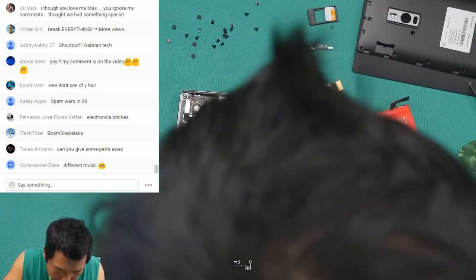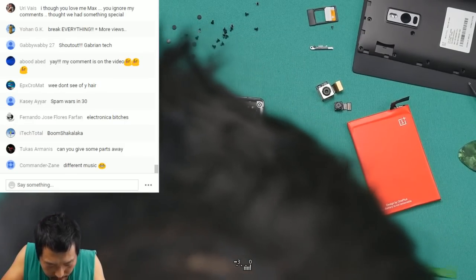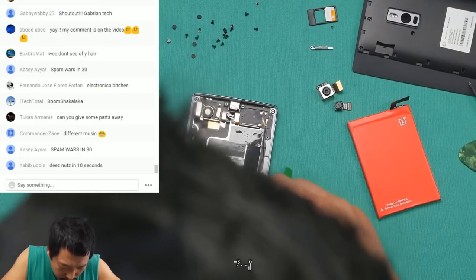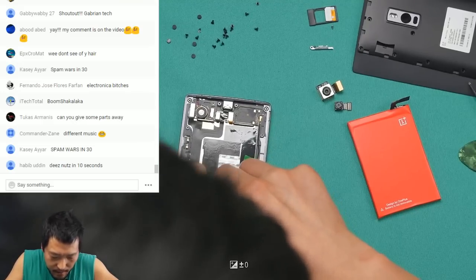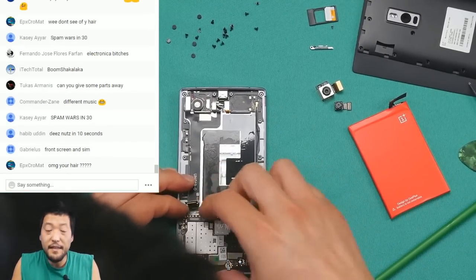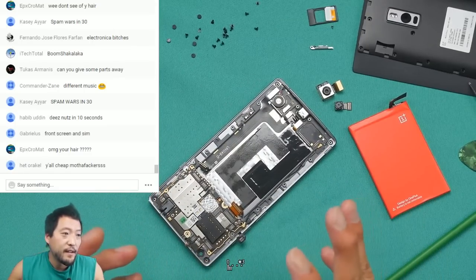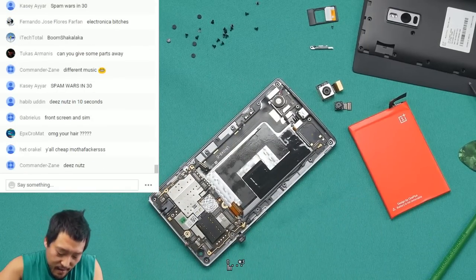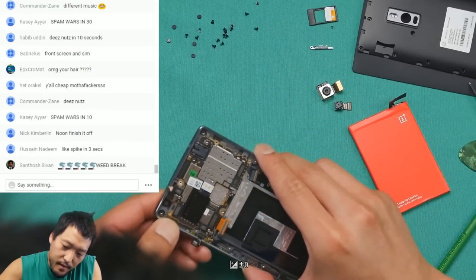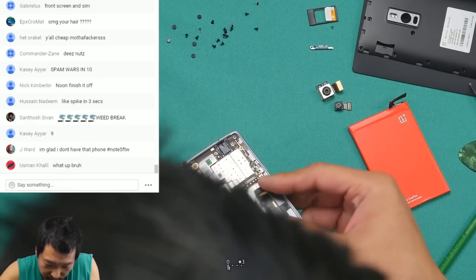Okay, now I see there's a little insert that's holding it, so I think I can just slide this out. I think it's supposed to slide out or something. But this, guys, I think it's actually harder. Actually harder than I thought. A lot harder than I thought. It's harder than Samsung. Just the motherboard is, I think, stickered on there.